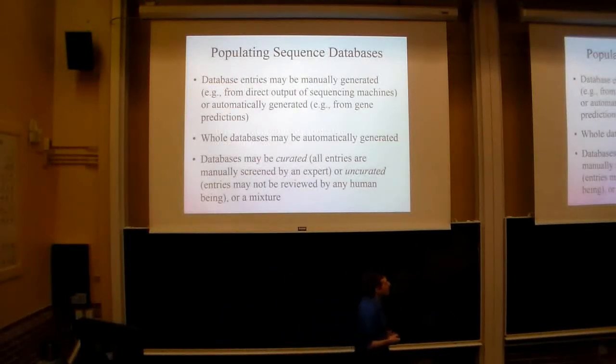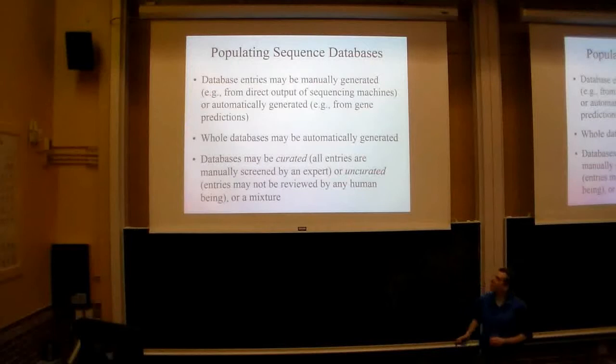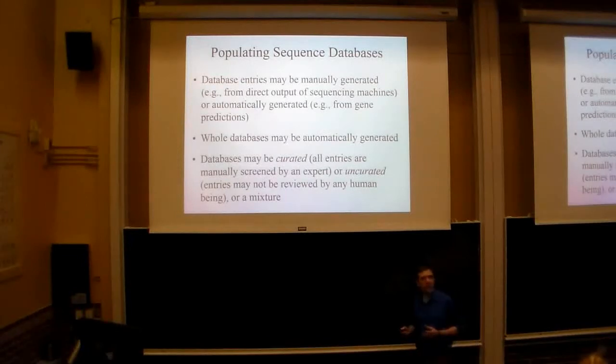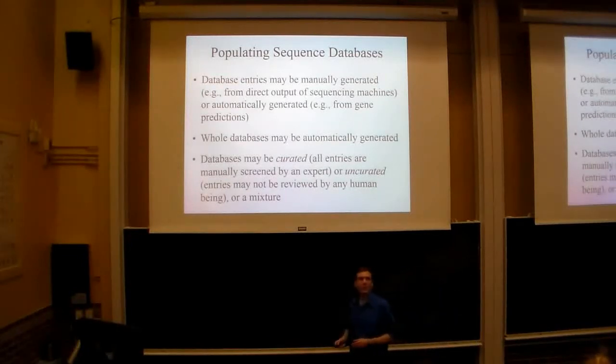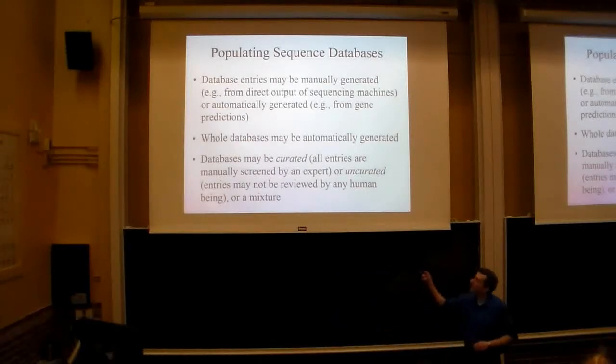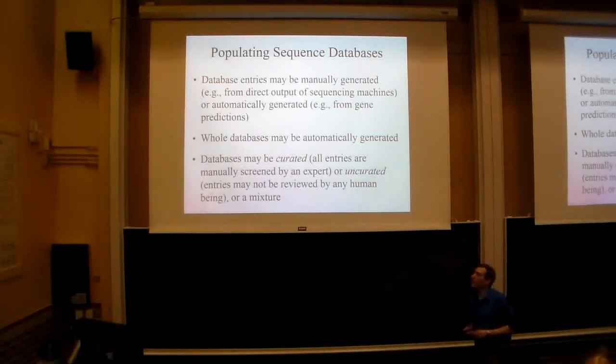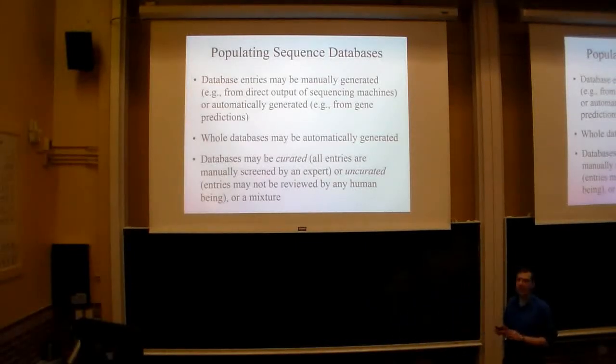Right, so databases get filled in various ways. A lot of these databases we'll see are manually generated in the sense that there are laboratories all over the world generating sequence and placing these in these databases as the sequence is generated. Some of these are sequences directly coming off of sequencing machines. So basically, the same day a sequence is gathered in the lab, someone will upload it to one of these databases, and then it's available, sometimes after a short curation delay, for anyone who wants to look at it.